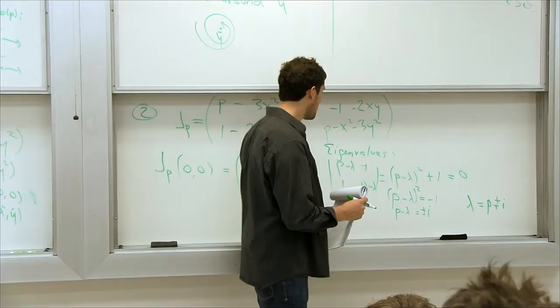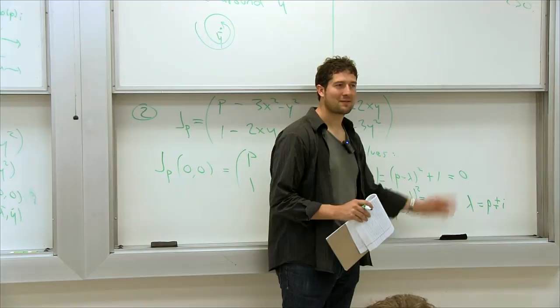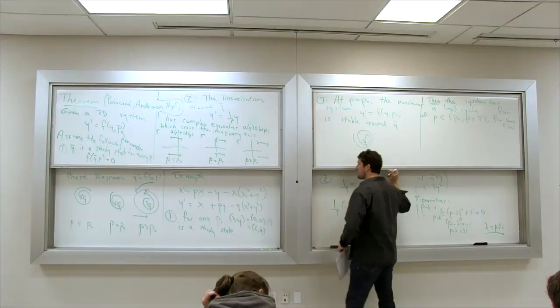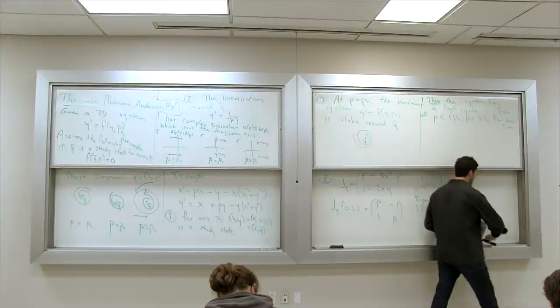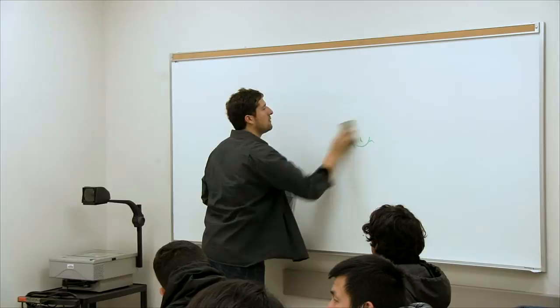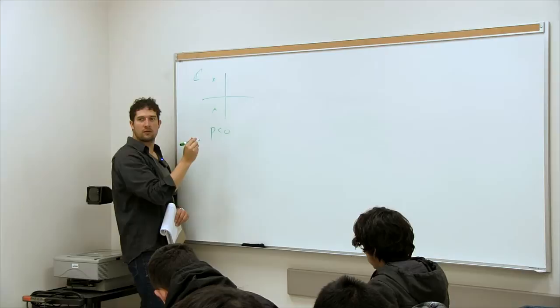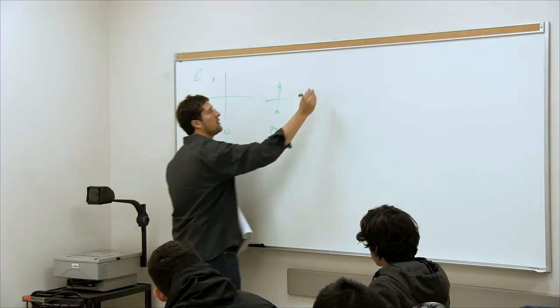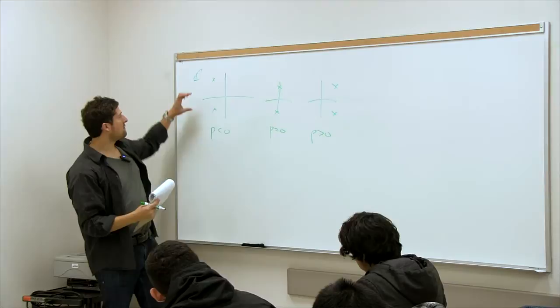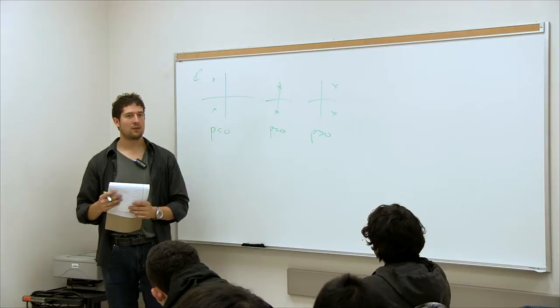I mean, it's really minus or plus i, and then same thing. Okay. So let's see, what do the eigenvalues look like? Well, if this is the complex plane, if p is less than 0, you're over here. If p is equal to 0, you're over here. And if p is bigger than 0, you're over here. So the eigenvalues are moving from left to right, just like indicated in that assumption over there. You can see that it works out.